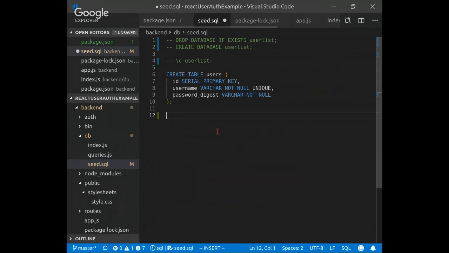Okay, so we don't need this for our database in Heroku because again, they don't give us a Postgres server. They just give us a database already with a name. We don't even decide the name. And inside that database, we just want to create a table. If you're inserting information, I could do insert here. I don't even want to go into that because I don't remember the exact syntax. But let's at least create this table.